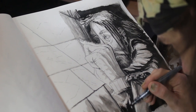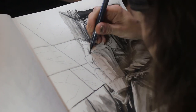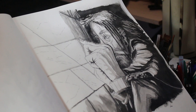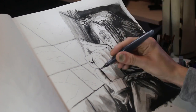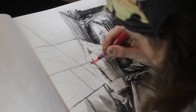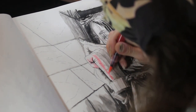We are now coming up to the point where I started using the red ink in the Aquash pen, and as I mentioned earlier, it comes out pink, obviously, as it has been diluted down, and at first I thought that I could probably work with this to create some kind of a sunset feeling light source. And it kind of works, I think. I think it would have worked better if perhaps I'd had two colours, maybe a red and an orange that I could have gradiated to in the scene, something like that. But it didn't work quite as I wanted.